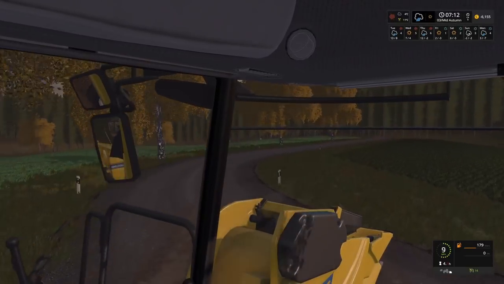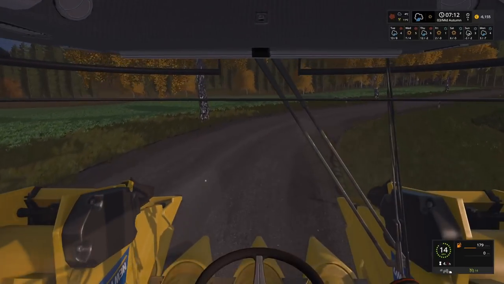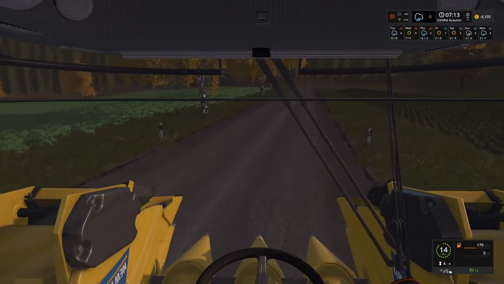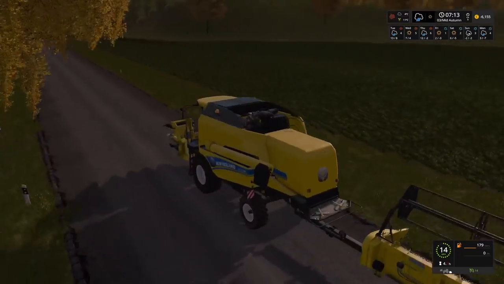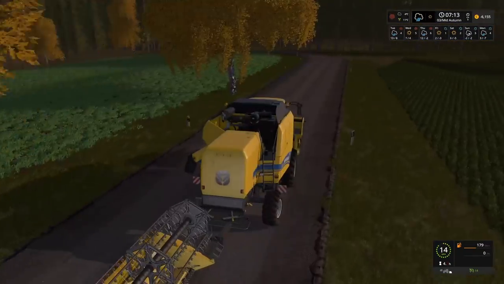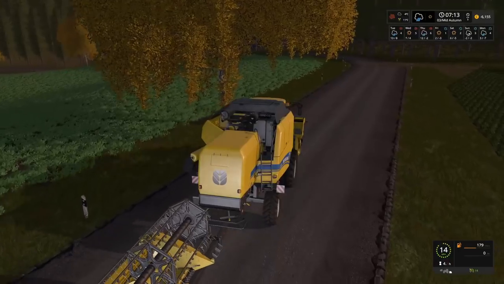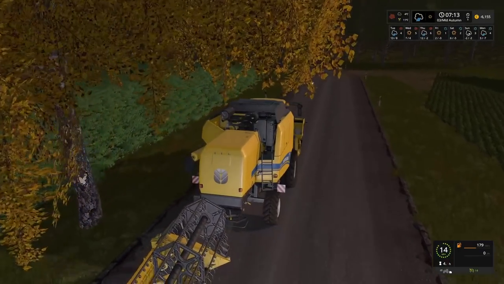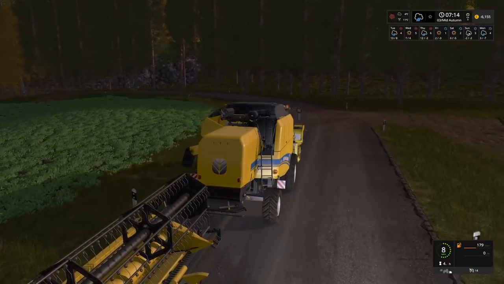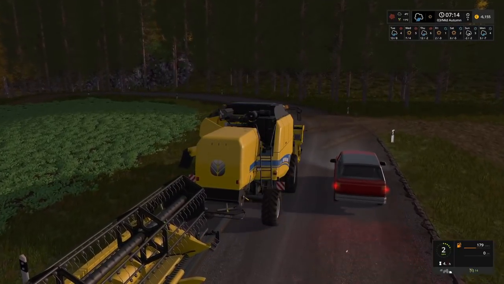Let's nip out in front of this car here, although I suppose we should probably have let him go through, seeing as we are going to be moving a little bit slower than he is. Let's pull over to the inside and let's let him go through. There he is.